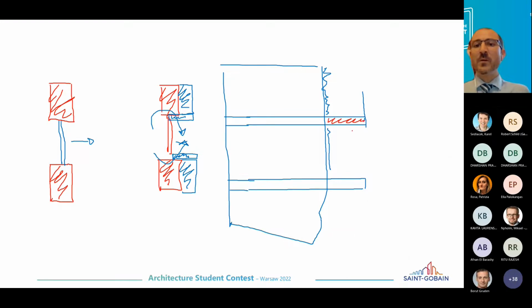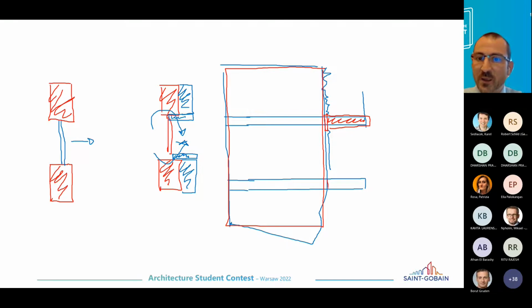Yeah? Now if I start doing this from the beginning, I would need to insulate all the way just to make sure that I'm continuing the same principle. But this is neither economic, nor easily feasible, and for sure it's not looking nice. So instead of that, I can have here a desolidarization, if you wish, of the structure. Either I can think from the beginning of two structures, the building itself, which is one structure, and the structure of the balcony, which is separate from the building, therefore not having contact and no thermal bridges. Or if not, there are plenty of existing solutions with fixation with thermal bridge breakers.